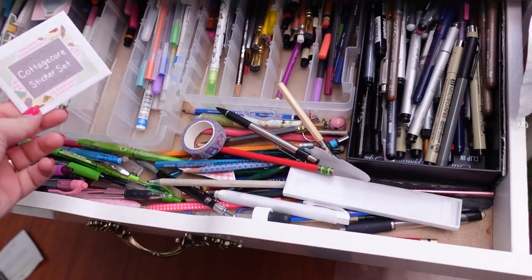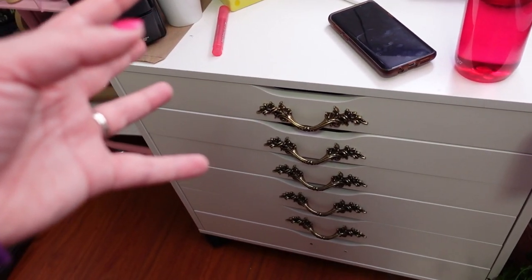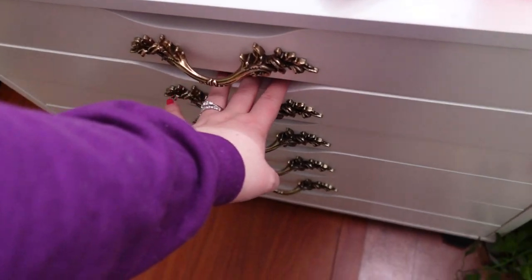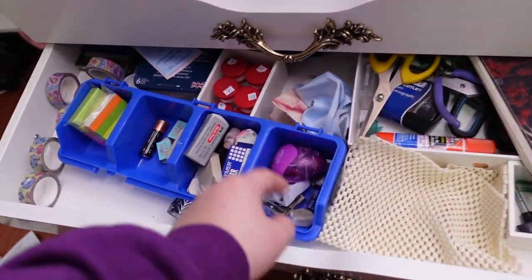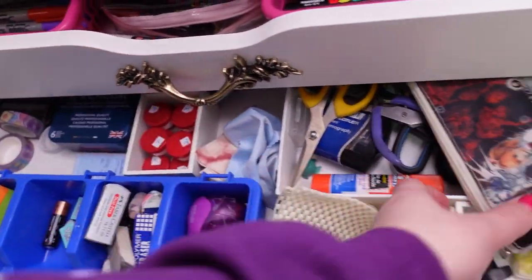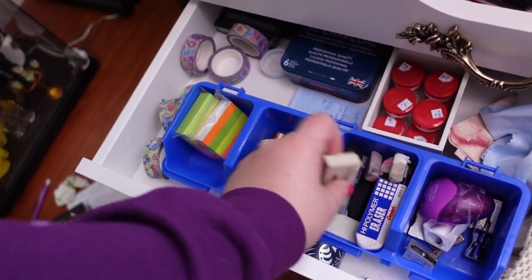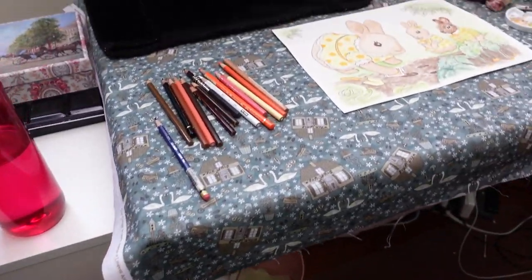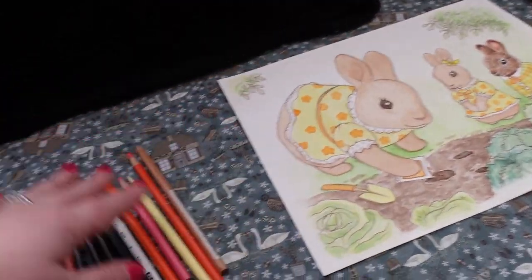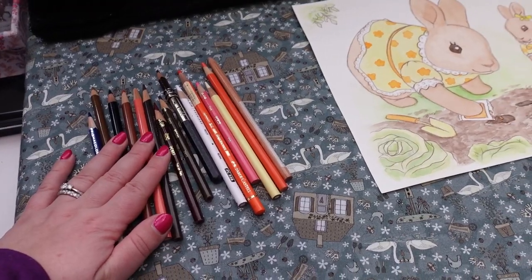I hunted through here, and then I found this pencil case and got so excited. I did find a pencil sharpener in the case, but those erasers were not part of it. Sometimes I take that stuff with me on the go and make a little travel art kit that I barely touch. And I can't find them. I've got all my regular erasers right here. But my little pencil erasers, where are they? They're gone. They'd be real handy for the pencil work because this isn't fully erased, but you can lighten stuff with an eraser. It'd be handy to have that tool. Wait a minute.